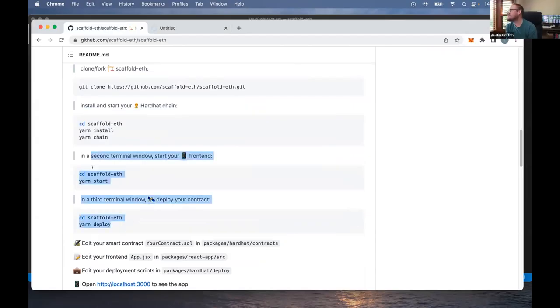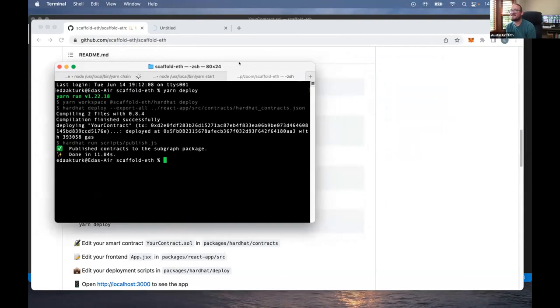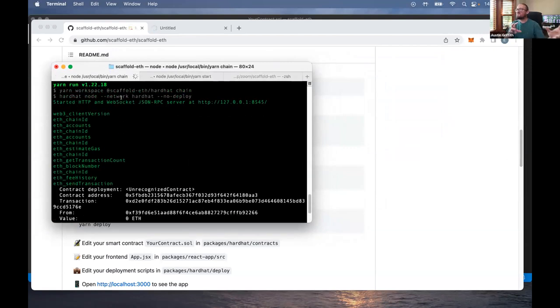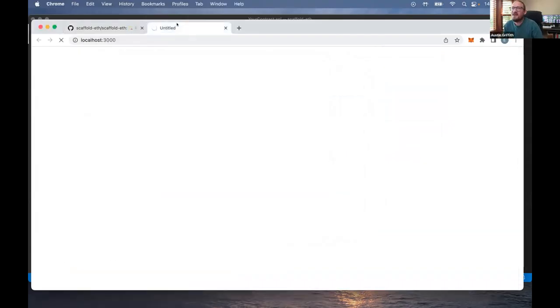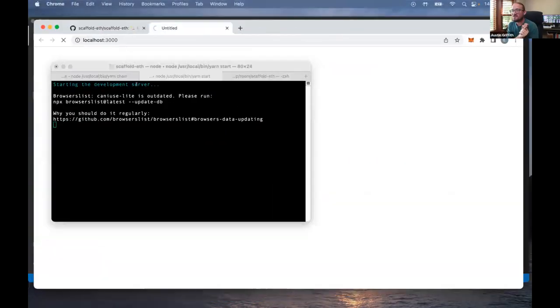Yep, and yarn is like a fancy npm, right? Yes. The reason why we're using yarn is because it allows us to do workspaces and allows us to bring in 3 different projects at once. We have create React app, but we also have Hardhat coming in, and yarn sets that all up for us. But yeah, you can just look in the package.json to see what commands it's actually running underneath the abstraction.